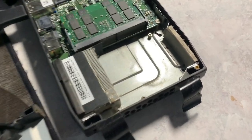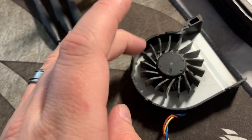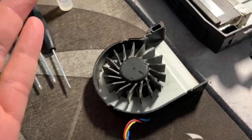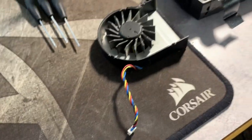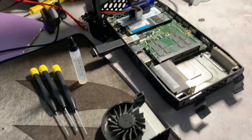Okay, so you've got your NUC apart, the fan doesn't spin, you've kind of given it a little of this. I don't know if you can tell how slow this is, but it doesn't move hardly at all. Let's clean it. We can actually clean this and bring it back to life.